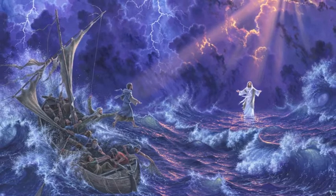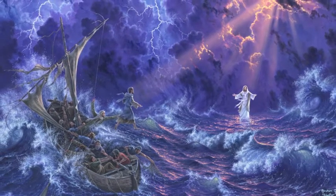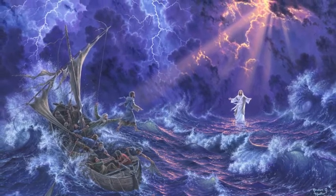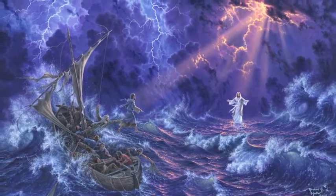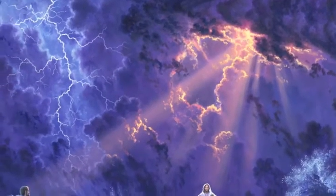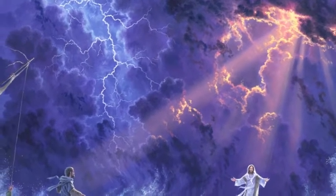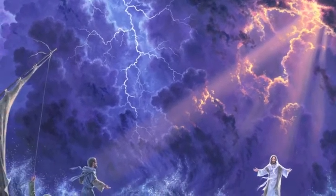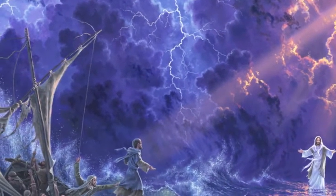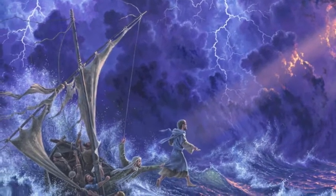So I wanted to revisit the subject again, and this time show Peter and the disciples. That's what I've done with Leap of Faith. We've opened up the sky so you can see just how dramatic and scary it is. The sky almost looks like claws trying to come down and snatch the ship. All the waves are big, and it shows all the things in life that can distract us and scare us, and how scary life can really be.